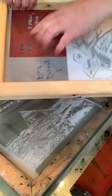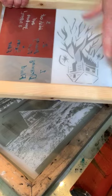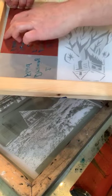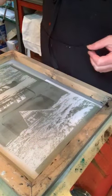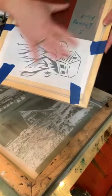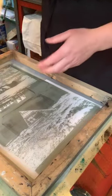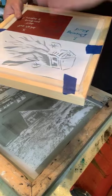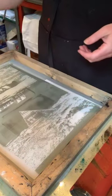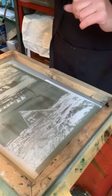And so no matter what, you're gonna lose a little bit of image area because you don't wanna have your image go right up to the edge. The ink's just not gonna get into all of those little recessed areas. So no matter what, this is really close to the edge. I wouldn't go any closer than that. So this'll fit one 8.5 by 11 really nicely. So it's really great if you're trying to do t-shirts, for instance, and you have a screen that's this size. So that way you can just print the same t-shirt over and over again, easily, without having to take the time to register and get it right.